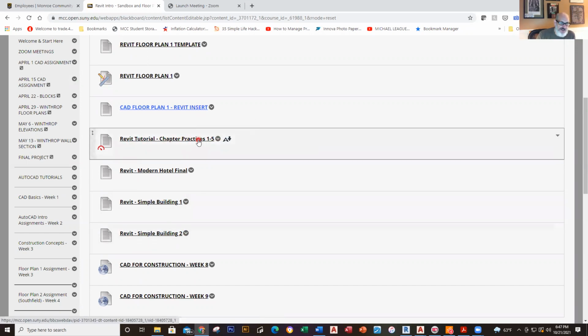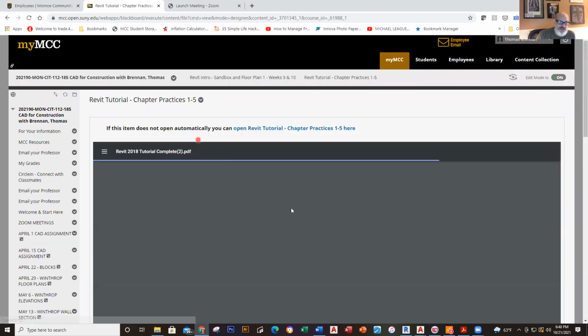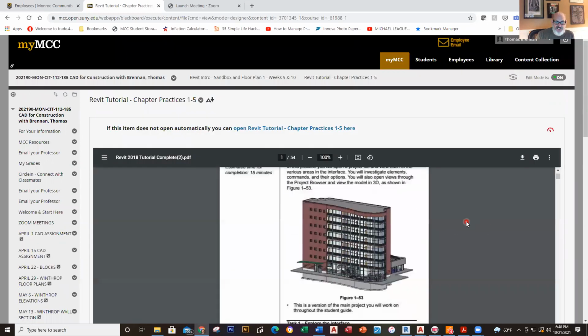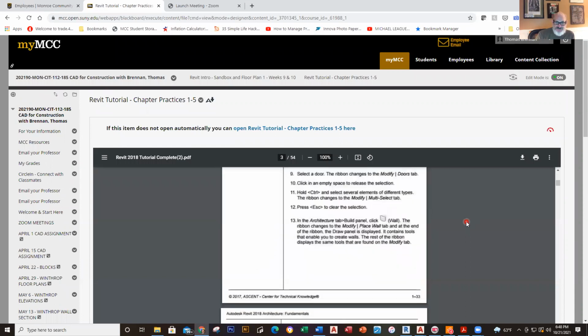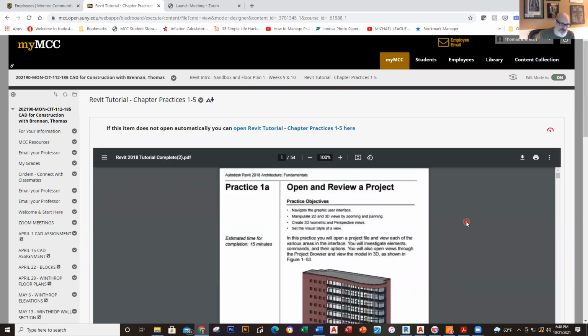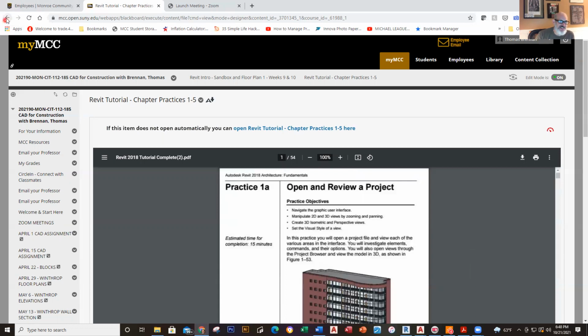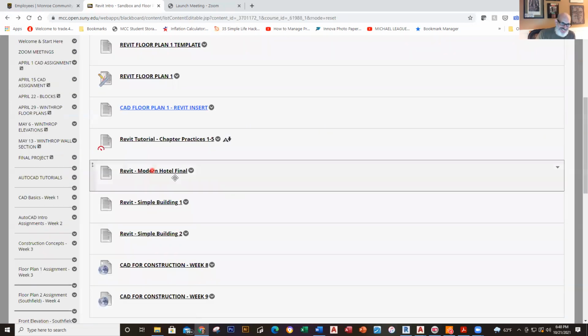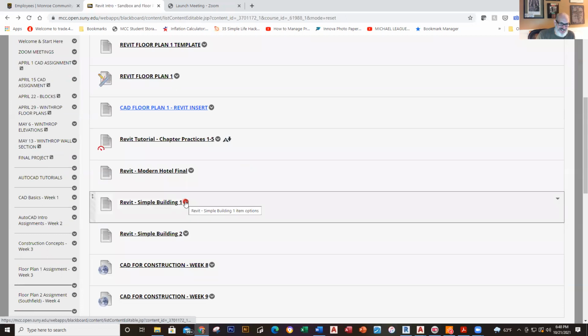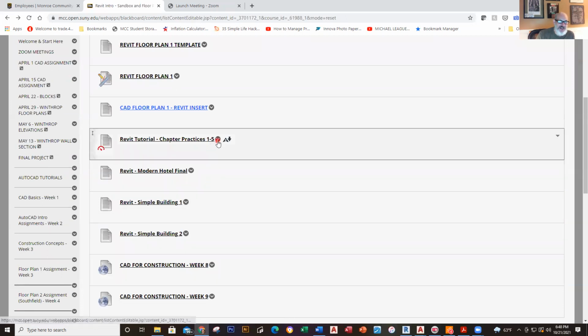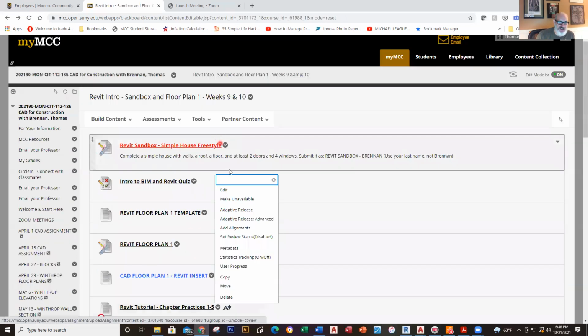So if I go ahead and edit this up, this is what it looks like. Now this is, frankly, kind of out of date, so I don't even bother using this anymore. I should probably get rid of it. Don't even worry about that. As a matter of fact, I'm going to do that right now. I am going to get rid of this because I don't want to confuse you guys.